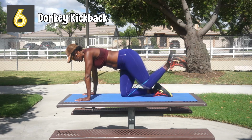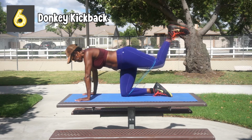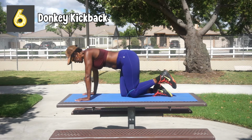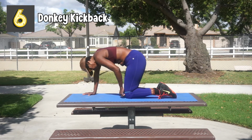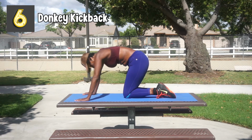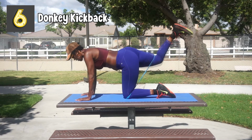Now for me, I actually have a problem with the band riding up my thighs. So in order to prevent this, what I'll do is I'll put the band underneath my knee that is on the ground, and that will prevent the band from riding up my leg. So if you have the same problem where the band keeps riding up your leg, then make sure you just put the band underneath your knee that is on the ground while kicking back the other leg.